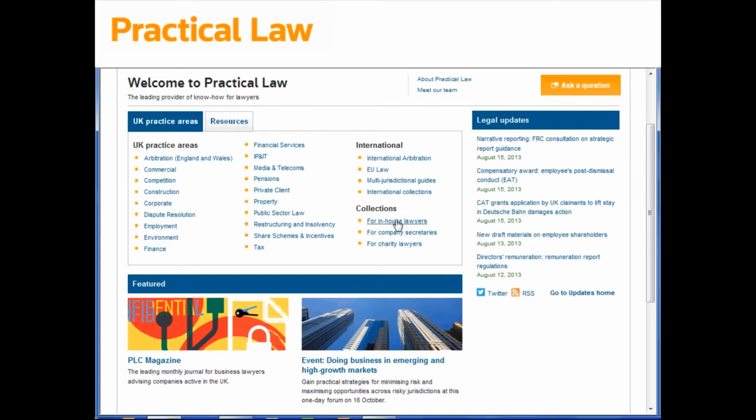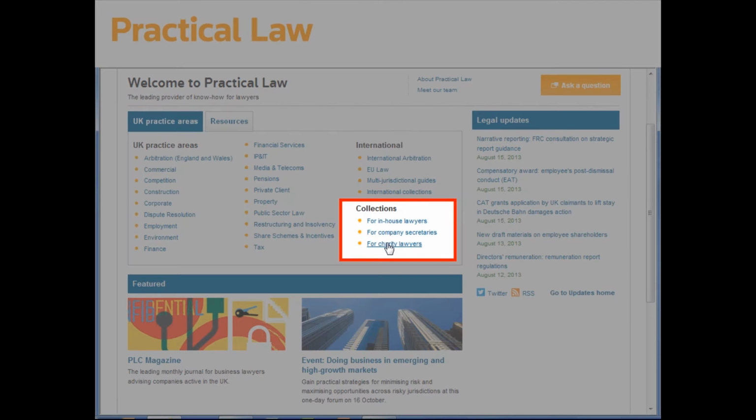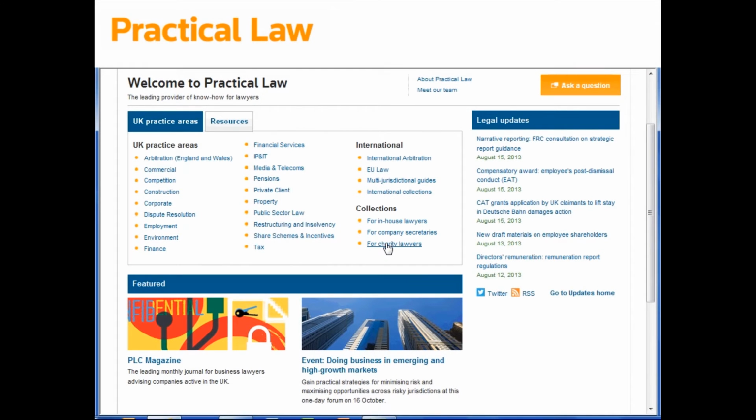So hopefully wherever you go on to work after you graduate from the University of Law, you're likely to come across and use Practical Law. So learning now will be very useful in the future. Now, although we're not going to look at them today, just to tell you that each of the specialist types of user has their own entry point to the system. So here, were you to work in-house, you would gain access immediately to the collection most relevant to them, and there are other people, but we're not going to look at those today.